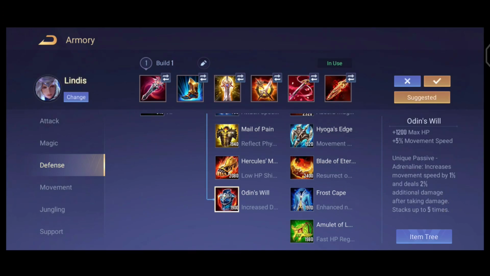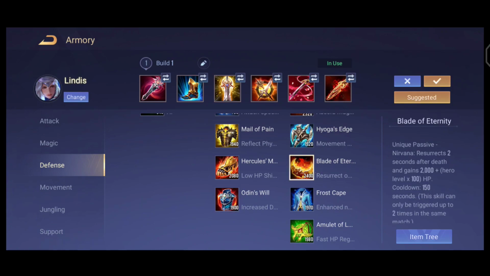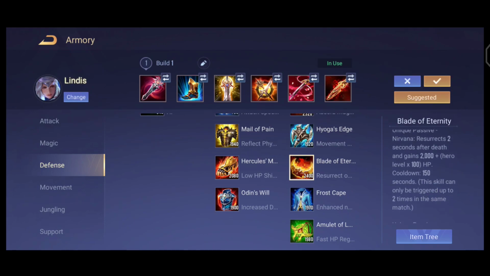This equipment is best suited for Superman as it also grants movement speed. Next is the Blade of Eternity, which increases your attack damage and can also resurrect you within 2 seconds of your death with a certain amount of HP. It can be used twice in a match, and can be used by all the heroes in the game.